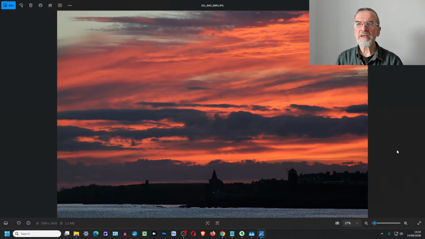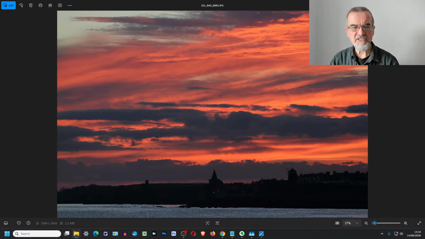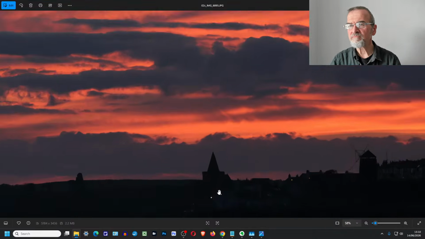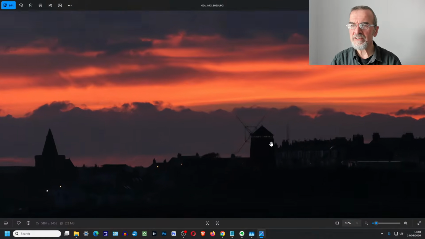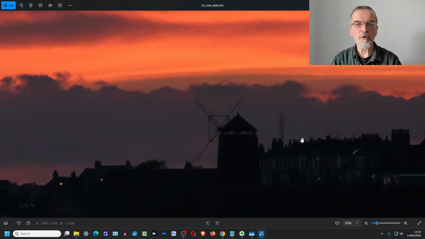Another example then, taken around the same time, and I think it was Pittenweem, possibly, again, over on the Fife Coast. If Nadia was here, Nadia would know where this is. And this one, we've got the sun setting, and this is f4, 125th of a second, ISO 125. I'm just noticing the glorious colours in the clouds, and trying to get a little bit of a silhouetted church spire, a little bit of a windmill, chimney tops, that kind of stuff.